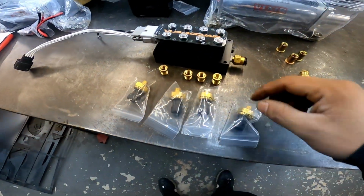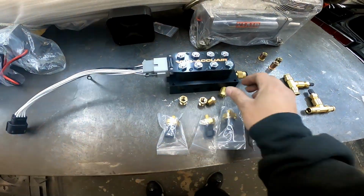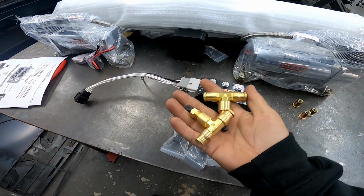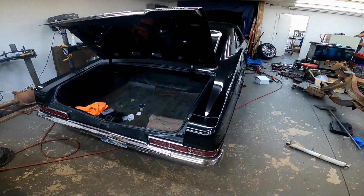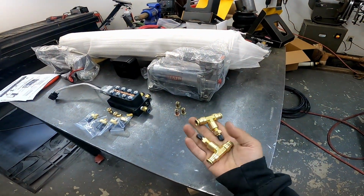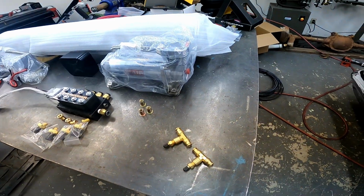We are back with the goods. These are the fittings I had to go grab, little reducers to screw in the pressure sensors to the manifold. And I grabbed some of these just to cycle the suspension. I have to take the car to the exhaust shop tomorrow to have the downpipe made for the shorty headers. So just in case I don't get all this installed today, I'll at least have these to air up the car to get it to the exhaust shop.